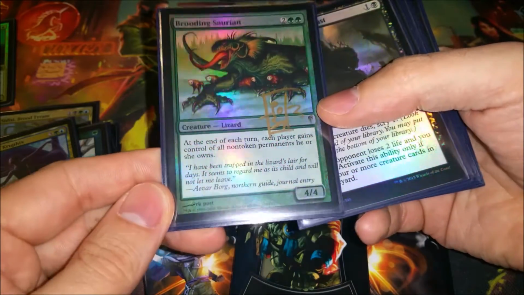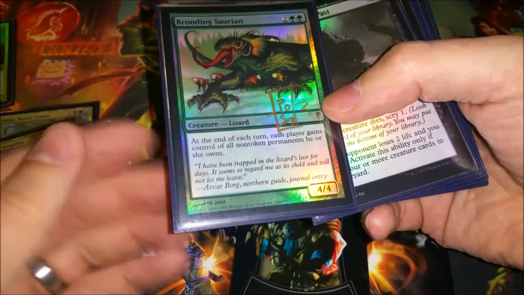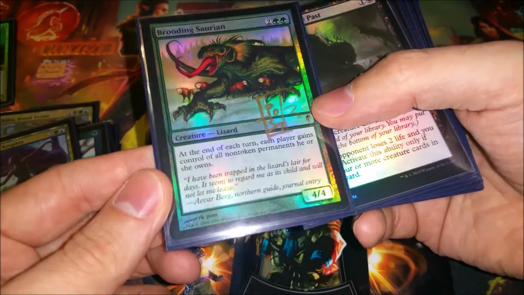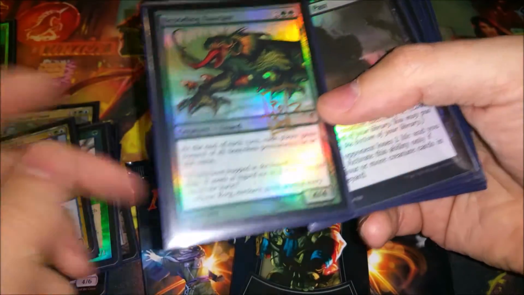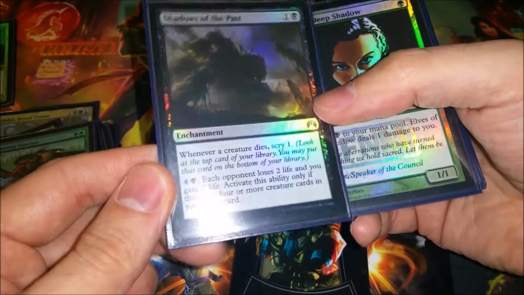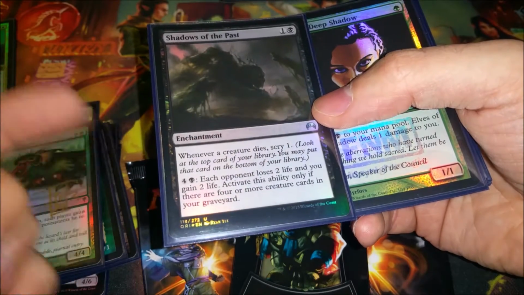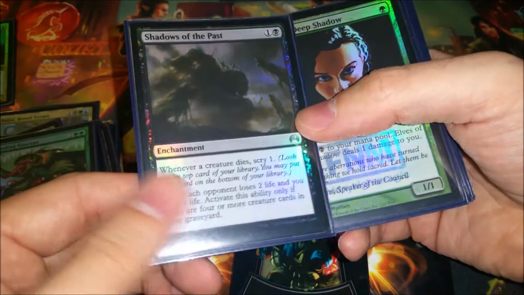Brooding Sauron, I don't like people taking my stuff. I don't really mess with anybody's stuff in this deck, so it just seems good to have this. It's also a 4/4 for 4, and it's signed by RK Post, so pluses all around. Shadows of the Past and other origins include multiplayer effects that say each opponent. Pretty good.